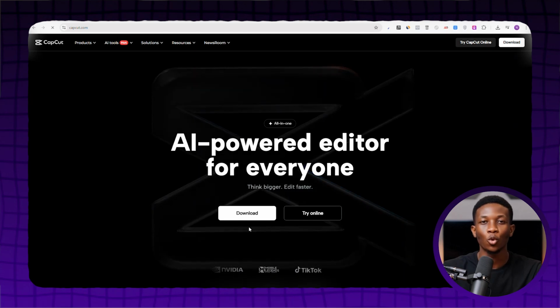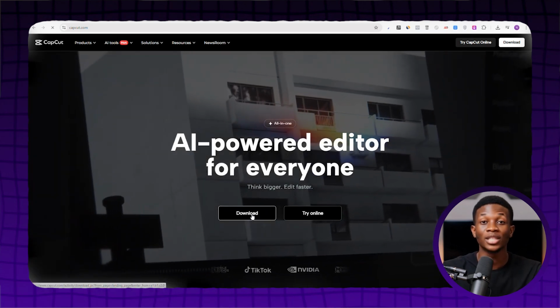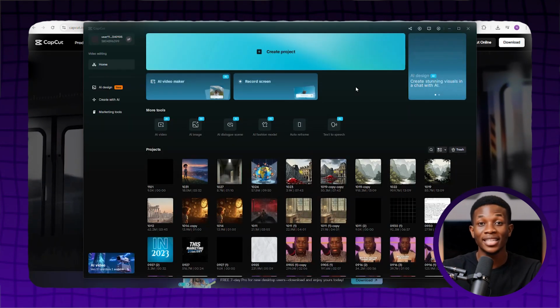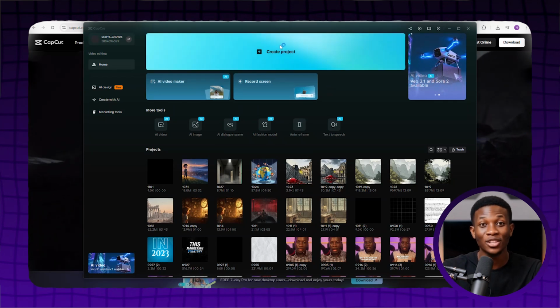First, you'll need video editing software. There are many options out there, and all of them can accomplish this task. But we'll be using CapCut PC for this process. Please note that this also works for mobile users, so download the CapCut PC software if you don't have it. You can download and install it from their website. Once you have it, simply open it. You'll land on a page where you'll click Create New Project.